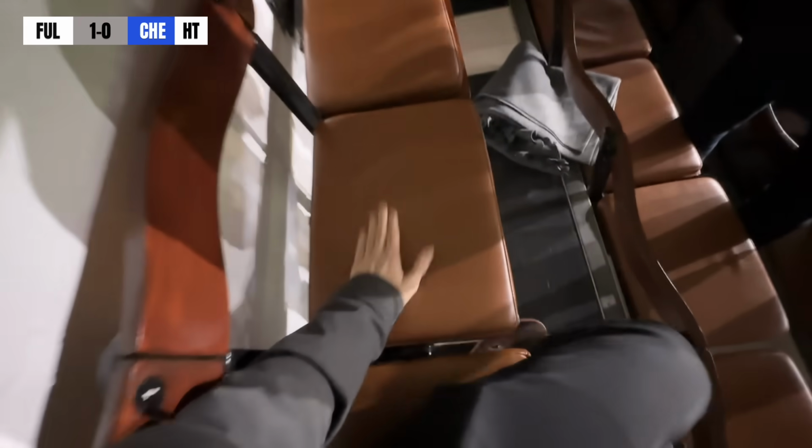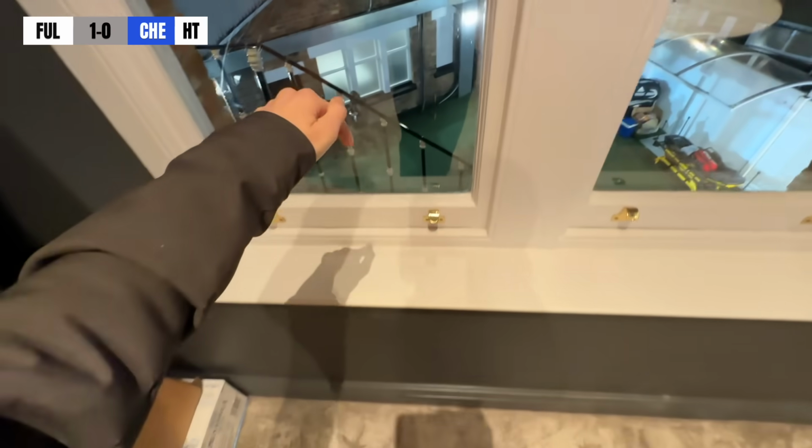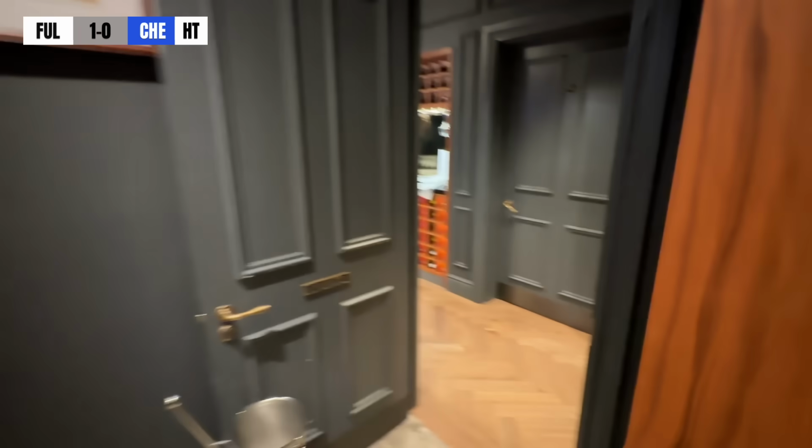Yeah, go on, look at these chairs as well. Leather seats. It's got a seat number on it. There's actually seat numbers. Blankets everywhere as well. Take a look at this. Within the cottage, you've got a private room. Look at this. Half time. The players' dressing room is just under here inside the cottage. So downstairs is the players' dressing room. You've got a private room in here as well. You can have a chat with anyone in private and then you come through here and you've got the half time pies, the half time snacks. It's beautiful. Now you know that I prefer a pasty to a pie, but pies are the one we've got.